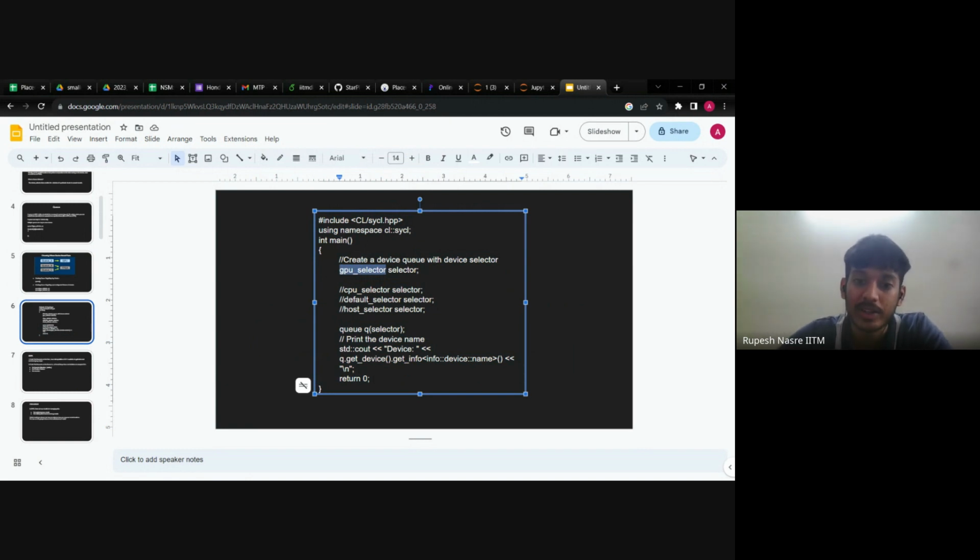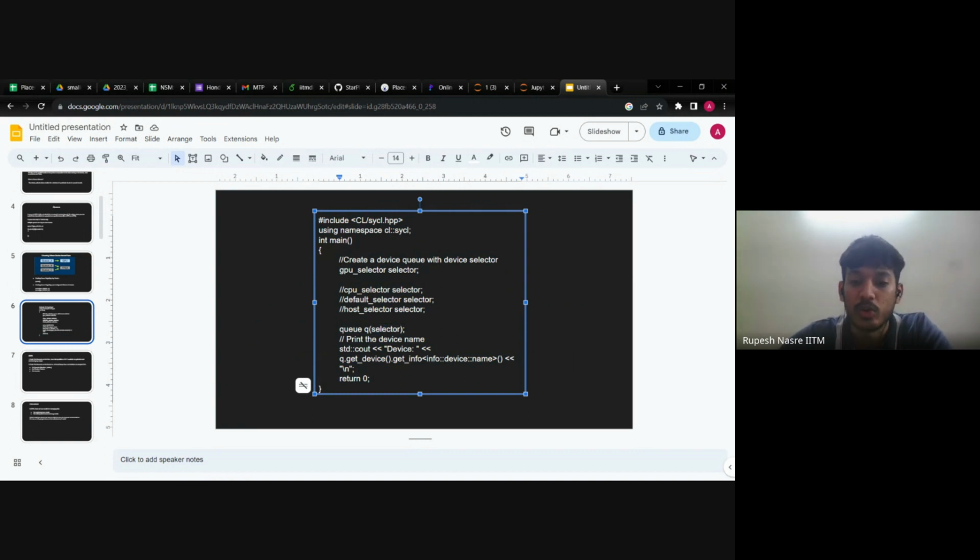Whatever we select over here, we are naming it just selector. This is the keyword over here, and you can name it anything. This selector is written here so that the queue will get to know which device it will get associated with. So this queue is getting associated with the selector, and the selector will be replaced by this GPU selector.